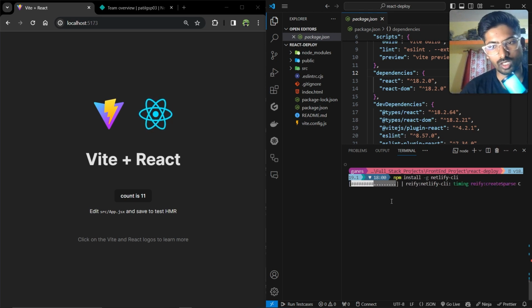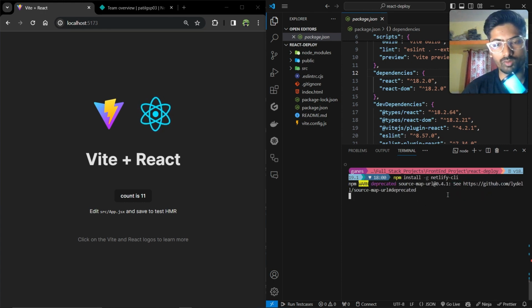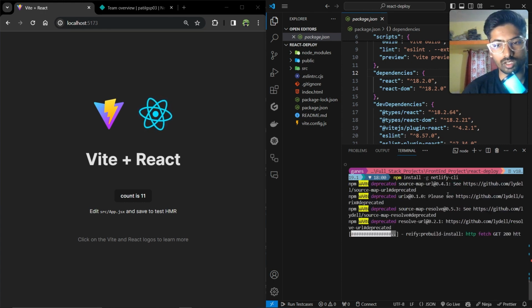So right now it's installing, and after that we will build our folder with the command npm run build, because we need a production, optimized folder for deployment to Netlify, because Netlify asks for that folder location. We will see it next when we run some commands.